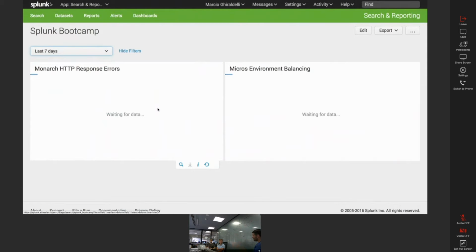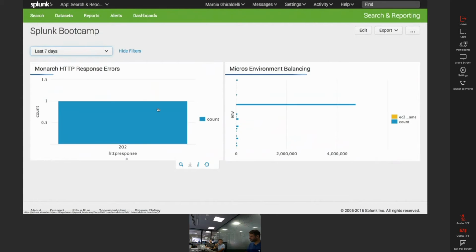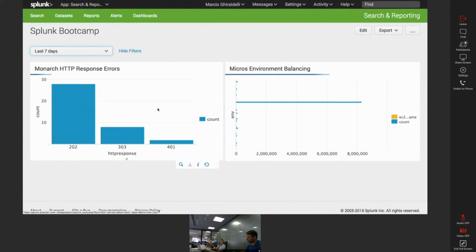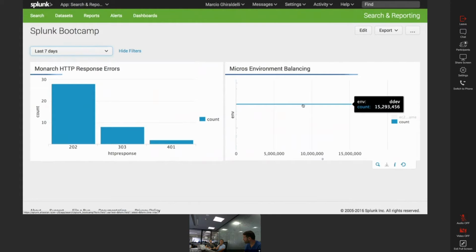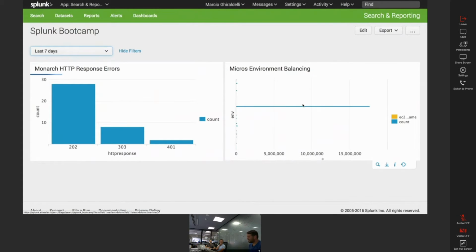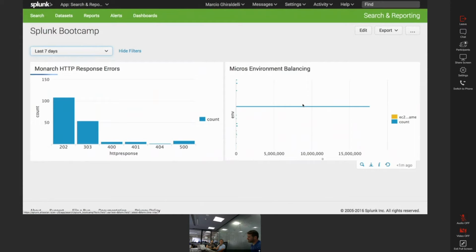So this is where it starts getting interesting. Definitely there's something wrong with this. I'm not sure if this is the only access. Everything that is happening with Monarch in the last 7 days is concentrated in dev, in one particular host. What that means for me, nothing. What that means for the team, possibly something. The major question is, are they aware of that? I don't know.